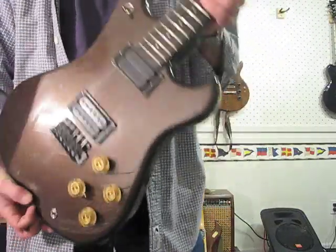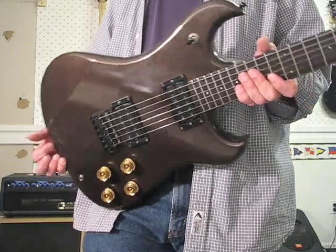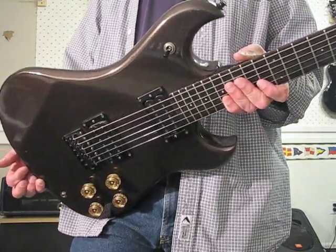Cool little axe. And that would do it. Those are the five active Electra guitars.